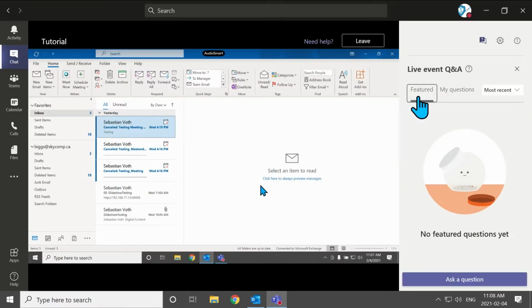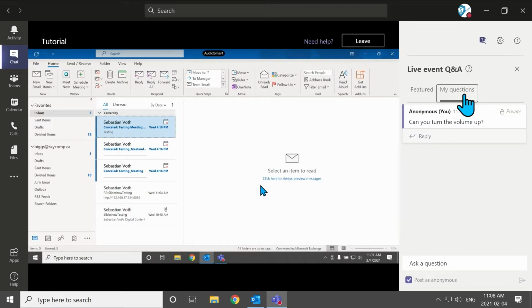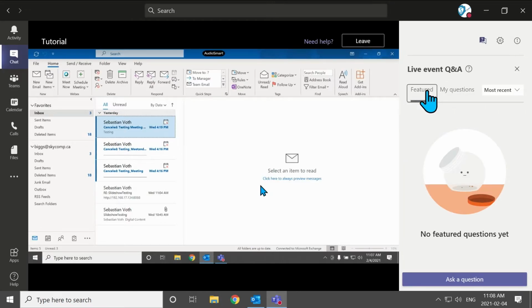They can put up featured questions. When you ask a question, if it's a really good question, the producer has the option to feature a question in Microsoft Teams. Once a question is asked, it's going to go over to the producers or a moderator, and they're going to make sure to double check the question, make sure it's appropriate for the situation for the live stream. And then if it gets answered, you'll be able to see it in the featured panel. The producers and the presenters choose what questions go to the featured questions Q&A panel.